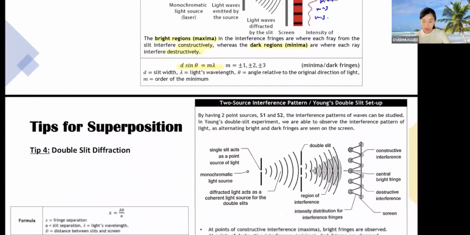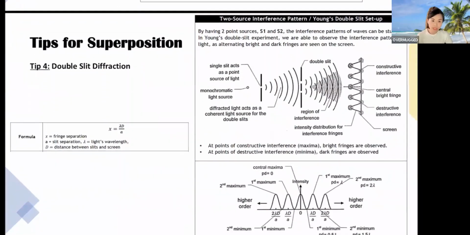Okay? Now, what happens when you have a double slit diffraction? For double slit diffraction, you will have a light source first, having one slit here to diffract your light source into single diffractions. Then after that, you place a double slit with two apertures to produce two different waves of the same type. Then when they superpose at this part here, all the cross parts, they will produce regions of bright, dark, bright, dark, bright, dark.